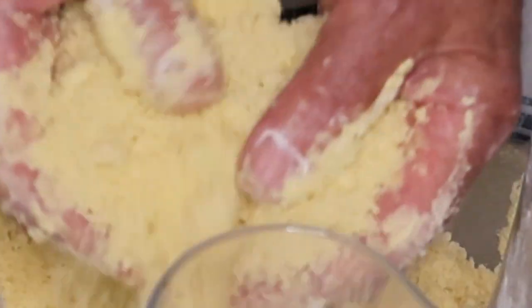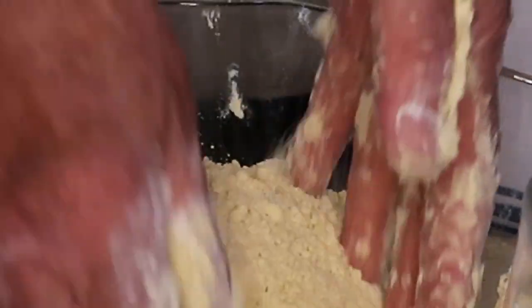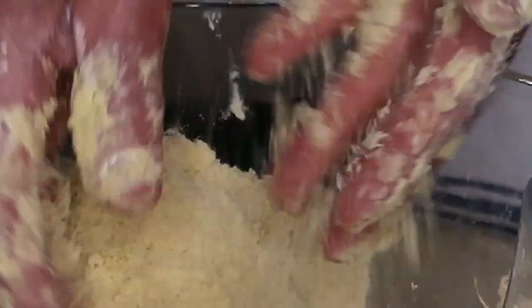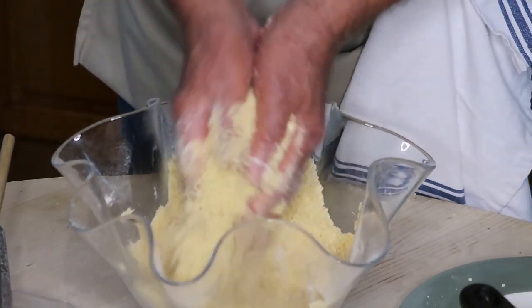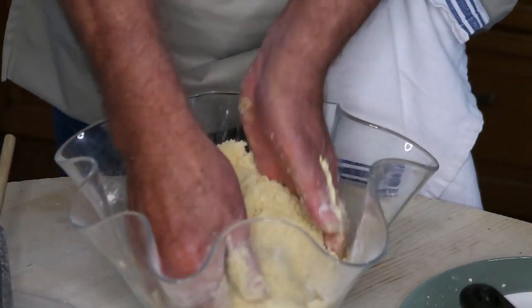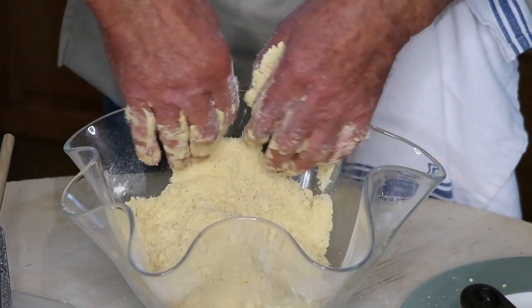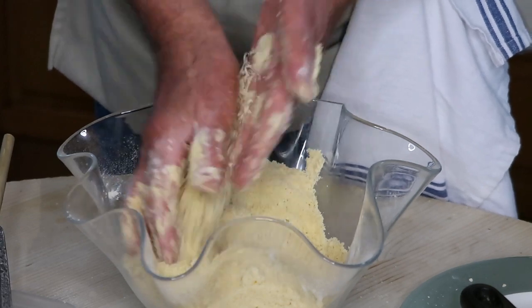Such a simple recipe, and you can use this for pies, apple pies, fruit pies, meat pies. It's so light. And it's all about mixing it and letting the air get inside it. That's what it's all about. What we do now is just add a bit of water to this. Nothing else.